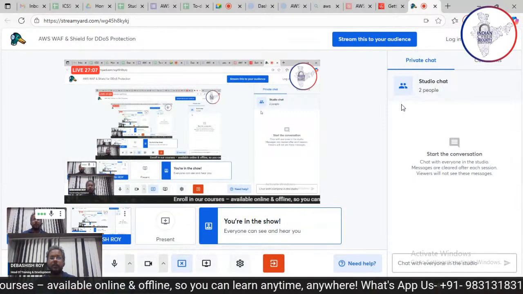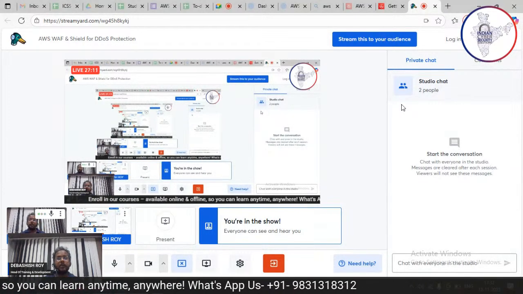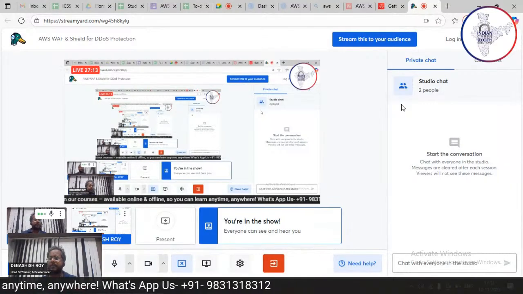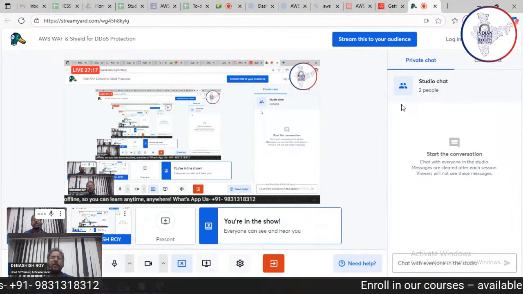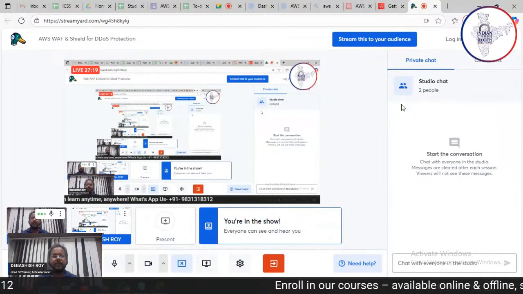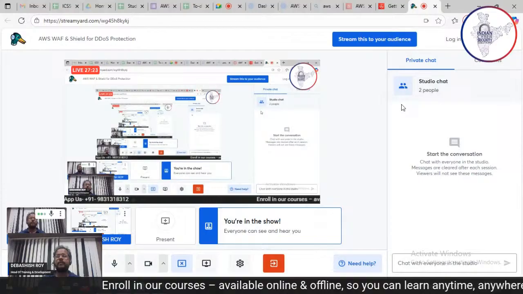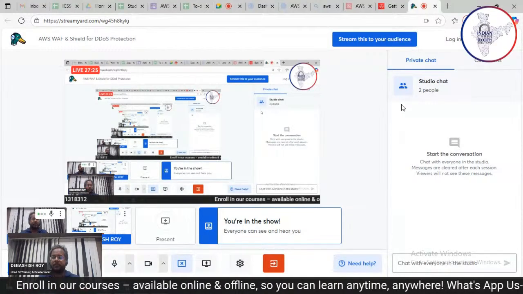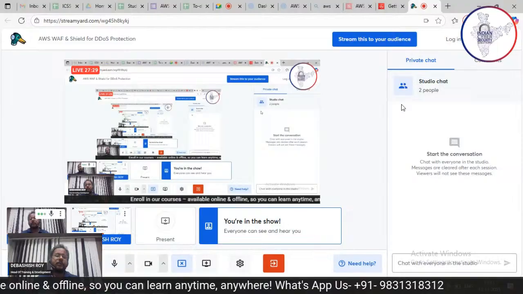Like the Palo Alto firewall, the Checkpoint, those firewalls, and also these AWS firewalls. Also, Cisco has the next generation firewalls. All these things are part of network security. But in the cloud also, we can see that the resources are migrated to the cloud. Now the controllers, the routers and switches are migrated to the cloud, also the firewalls. So this WAF and Shield for DDoS protection and any other attack is very important in the AWS security and cloud security environment.